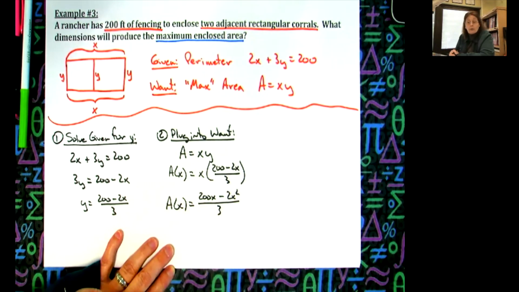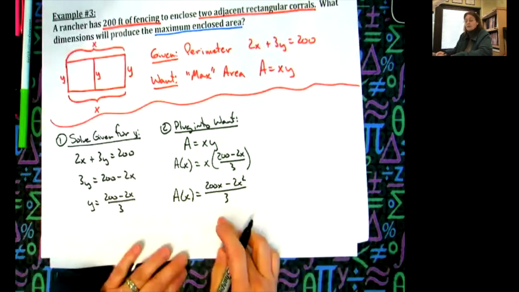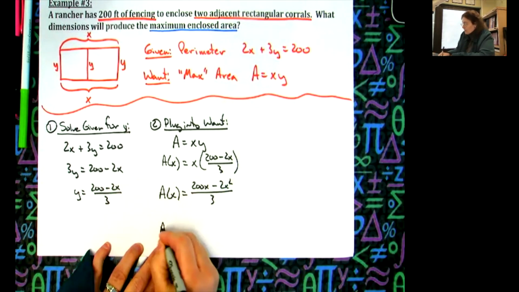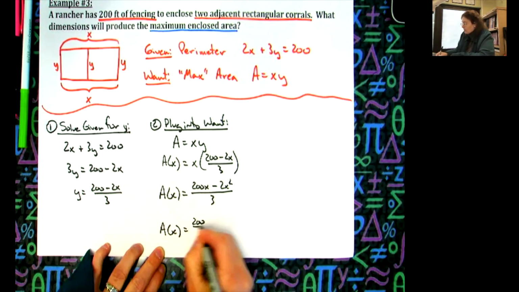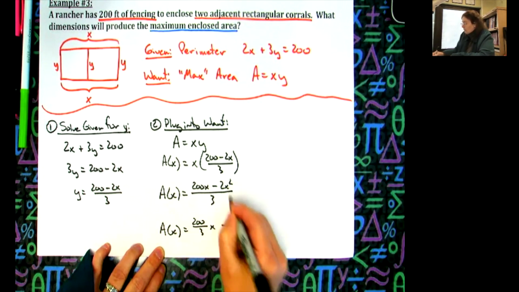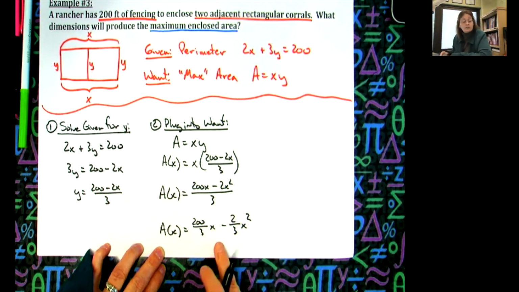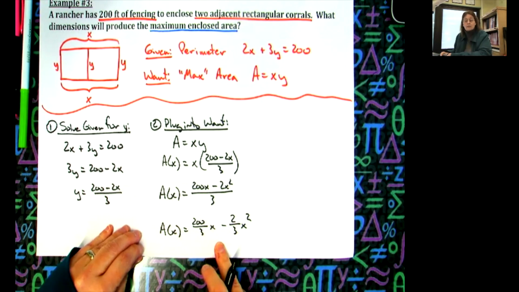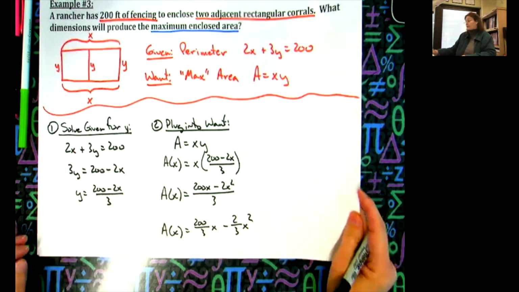And then again, knowing where we need to go with this, we need our derivative. We need our critical points. This is not going to be nice, so I'm going to split this just like I did yesterday. A of x equals, let's make this a coefficient in front, 200 over 3 x minus 2/3 x squared. Set this up as nice as you possibly can so that you're going to be able to take that derivative kind of easy. All right, I'm going to go to our third step then.